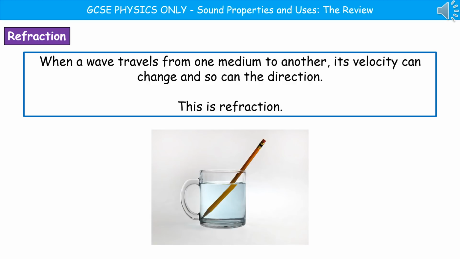Today's physics prep is all about sound, so this is only for those of you doing GCSE physics again. So combined science folks, you don't need to know this. First thing we need to understand then is one of these behaviours that will be demonstrated by sound, which is refraction. So when we have a wave that travels from one medium to another, then what we can see is the velocity can change and the direction can change. So in that scenario, what we're seeing is refraction.